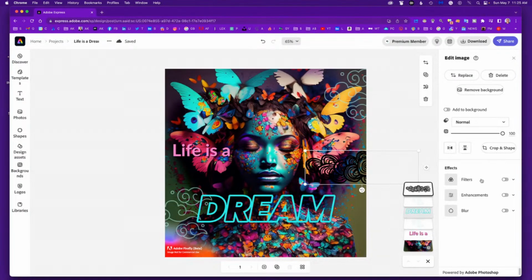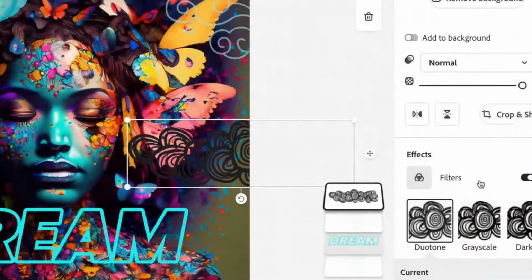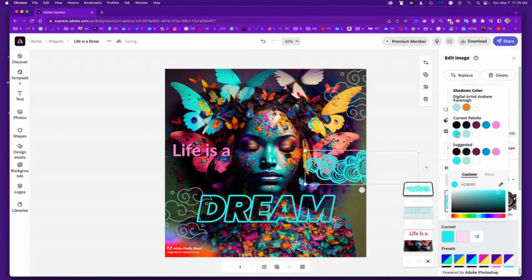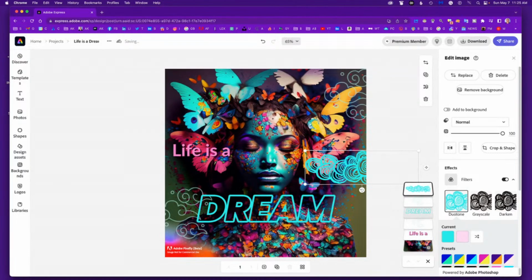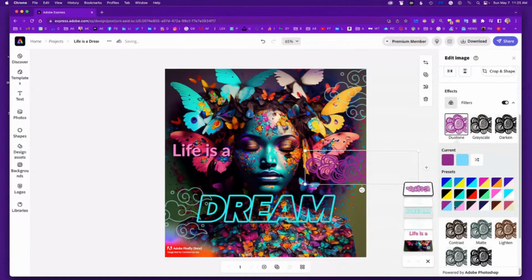Let's see. Kind of curious about filters. Yeah. So the minute I go down to filters over here on the right under effects, it's set to current color is here. Once again, I can click and just change that color. I think a brighter blue, but I'm probably going to change the opacity. But just so you know, once again, you click the down triangle, and then you have grayscale, darken, and you have these different colors, and then there's different presets. So they choose the color for you. You just click around, which is nice.